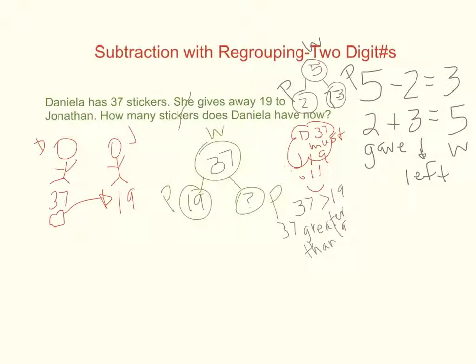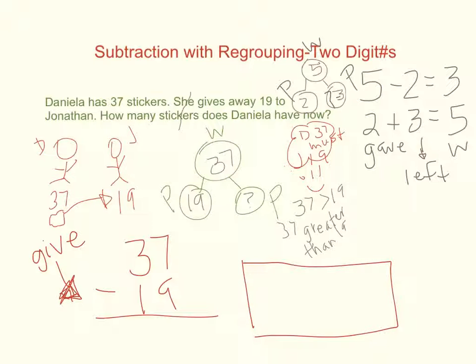Now that we have 37 as our whole, we know we have to take away those 19 because she doesn't have them anymore. She gave them away. Now, imagine giving them away. Do you still have them? No. So what happened to them? They were taken away. They were given. Okay? When we subtract, I want you to think about that's when you give, that's when you lose it, that's when they're gone for some reason, or they're eaten. You don't have them anymore. That's when we subtract, because something is gone. It's taken away.